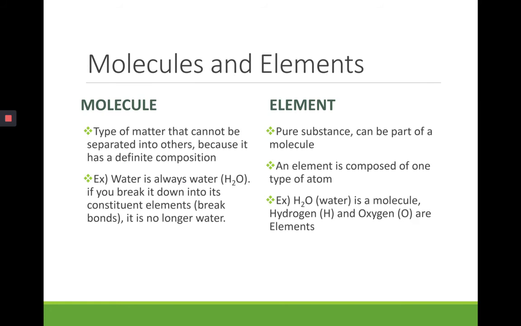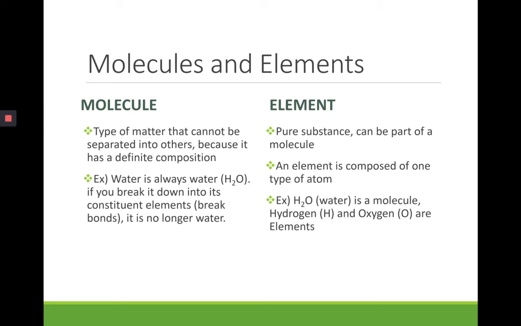Let's also compare elements to molecules. Hydrogen is an element. Oxygen is an element. But water, which is represented by the chemical formula H2O, is a molecule. Molecules are still types of matter that cannot be separated into others, but they can be separated into other elements, but still not by just ordinary separation means, not by evaporation or anything like that, because molecules involve chemical bonding. So water is always water unless we actually break bonds. But if we do break bonds, we would be left with essentially the elements that make up molecules.